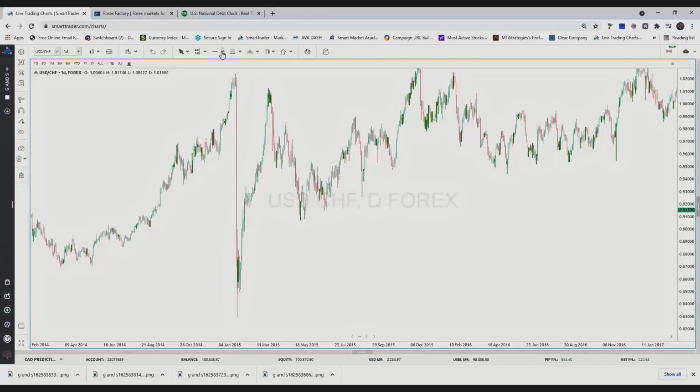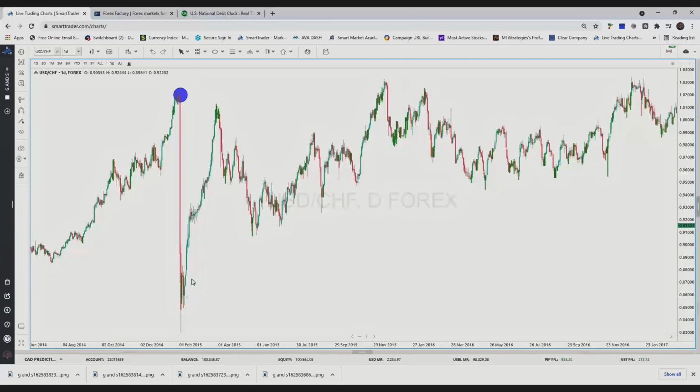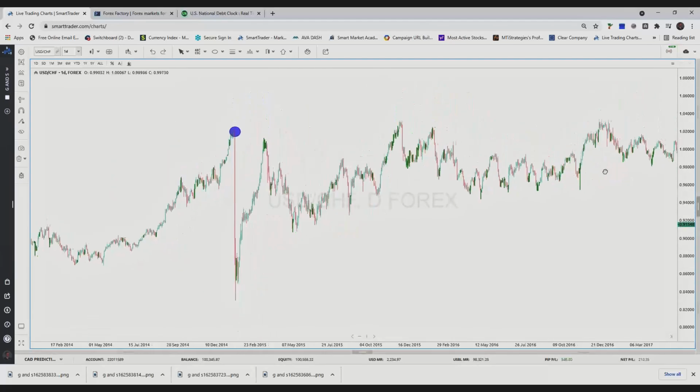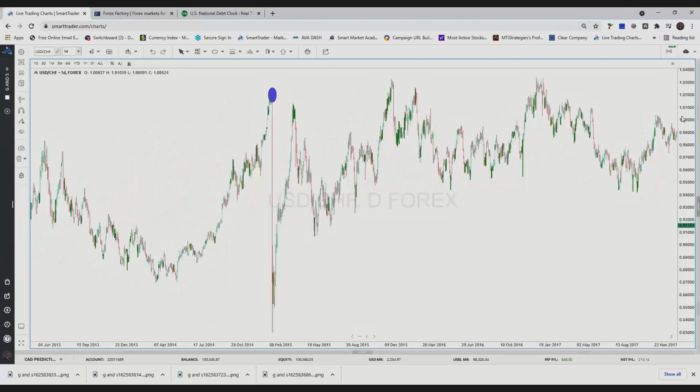They came out one night without telling anybody, 1 o'clock in the morning, and they were like, you know what? We're not going to peg to the euro anymore. We're just going to kind of let the Swiss franc do Swiss franc things. And as soon as they did that, the Swiss franc went up like a rocket, which is what down on this chart means. As soon as they did that, the franc had big value. We came back almost all the way back to that price that we dropped like a rock from, because they probably figured out that was a dangerous decision to make, and they've still kind of been doing it.